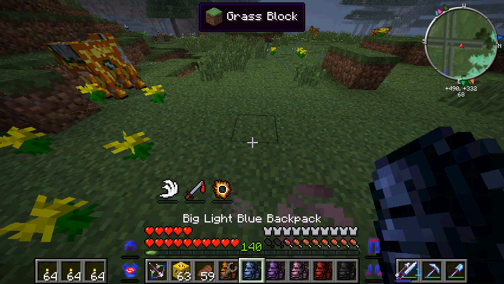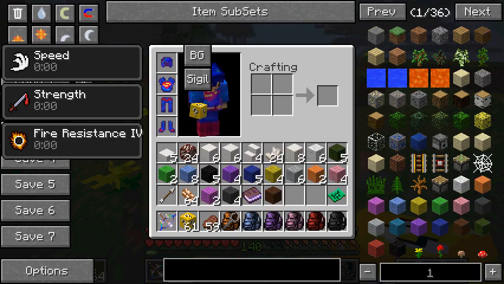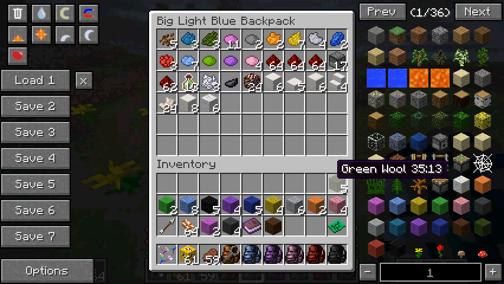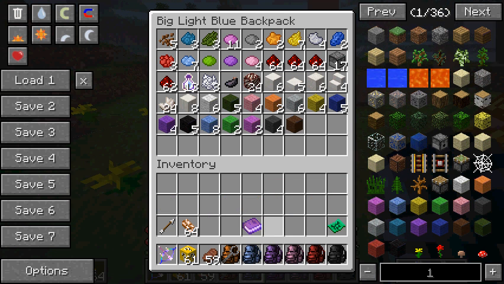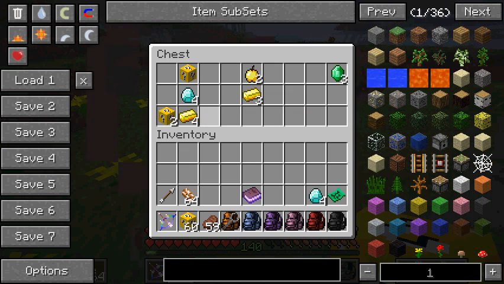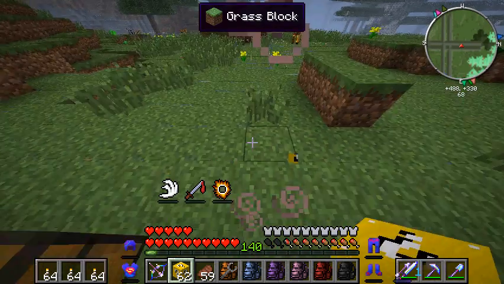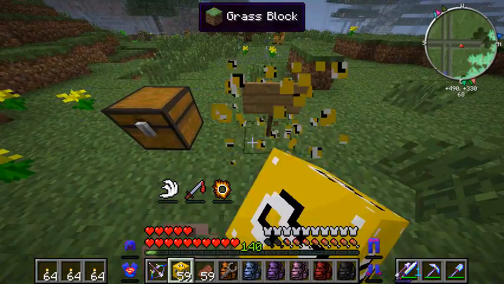Alright, next one. Lots of wool, quartz. Alright, it's useful, I guess. Don't know why I'd need all this wool. Alright. Chest. Ooh, more lucky blocks. This is a really lucky one. Never got that before. Alright. Some saddles. Nice. Rotten flesh. Nice. Sword. Look up.